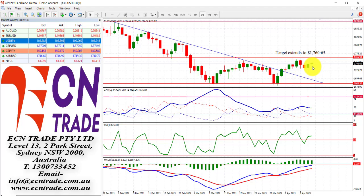Looking at gold, well, the market took the challenge to the downside, but soon reversed from that 1,719.22 low. From there, it's picking up momentum and is now looking back into play with the bullish outside range day to 1,760.65 if we can clear the level of 54. However, technically, it still looks in favour.